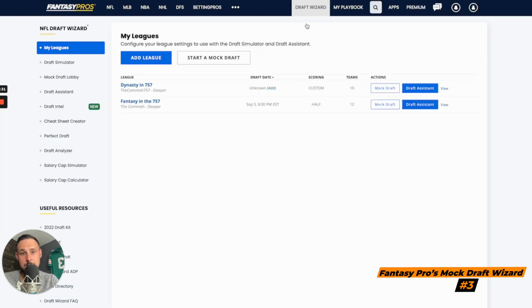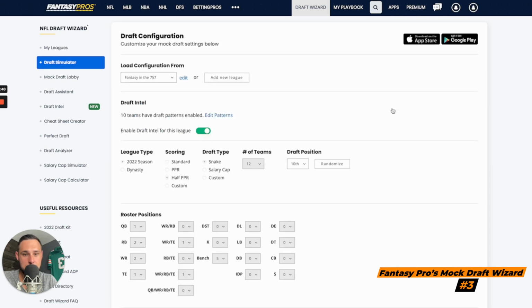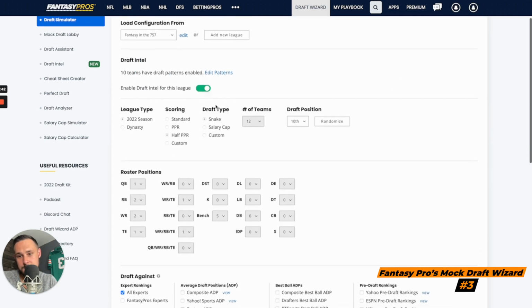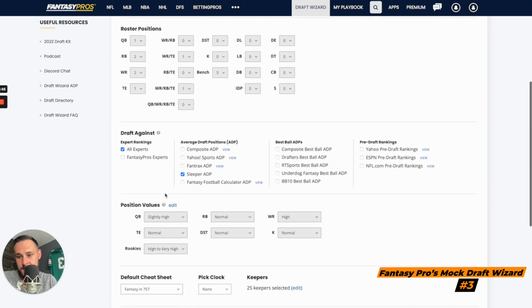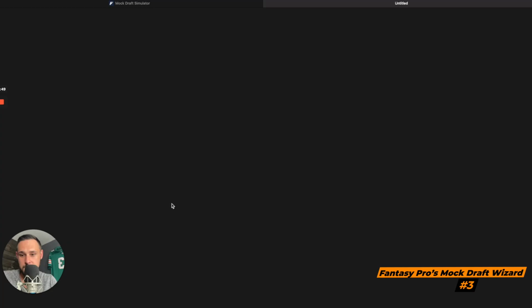But if you click on the Draft Wizard, I've already signed up for the Hall of Fame package, so I'm able to do a little bit more of these settings. And this here is our local league that we do it in. I hit mock draft. I can go into all these settings. It's fantastic. I can literally come into these positional values, which I think is awesome.